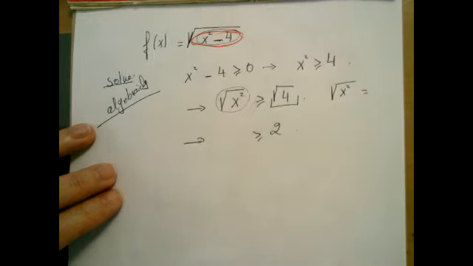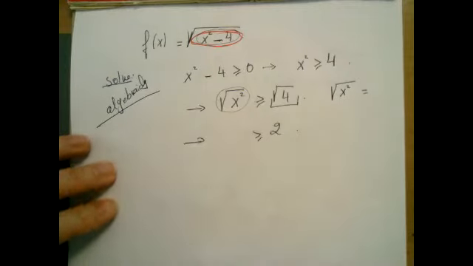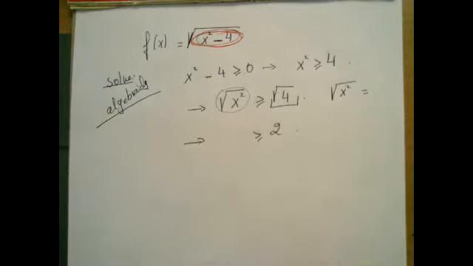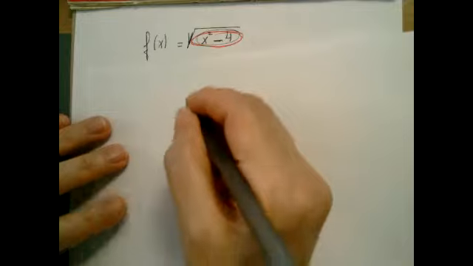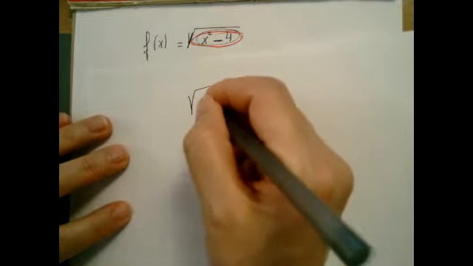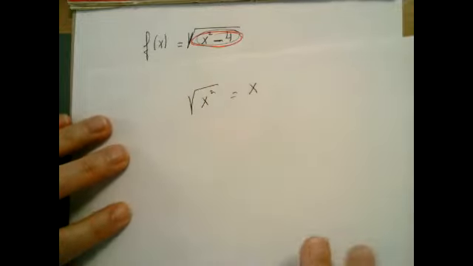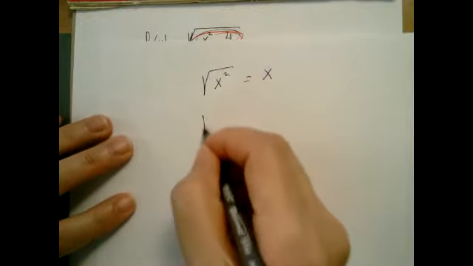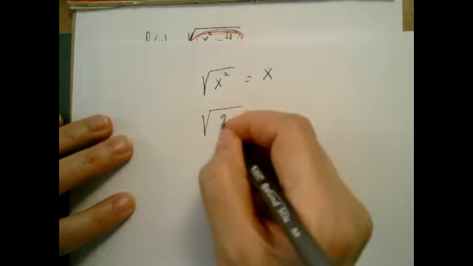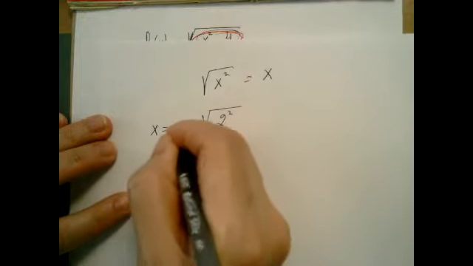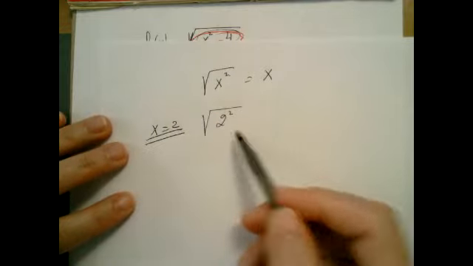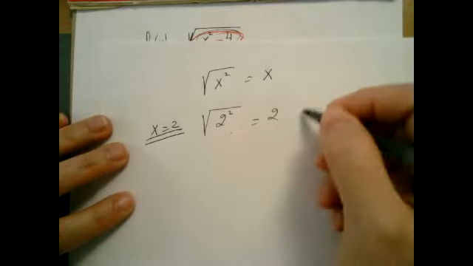Okay, let me ask you the following question before I do that. Everybody is telling me the following. I need another piece of paper to make that idea clear. And one of your classmates almost has it correct. So suppose everybody is telling me that, correct? And I have difficulties with it. Why do I have difficulties with it? Suppose I have the square root of 2 squared. So I take x to be 2. Does the square root of 2 squared make sense? Of course, that's equal to 2.